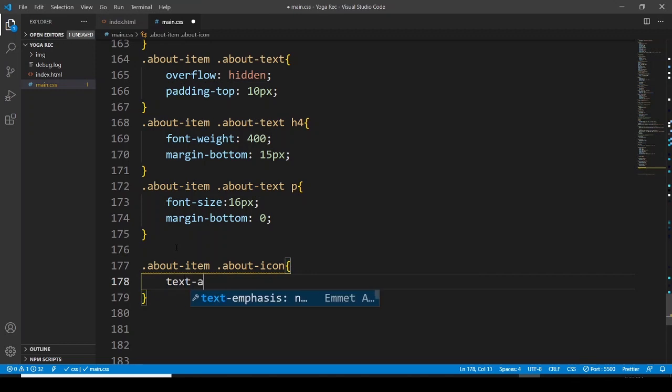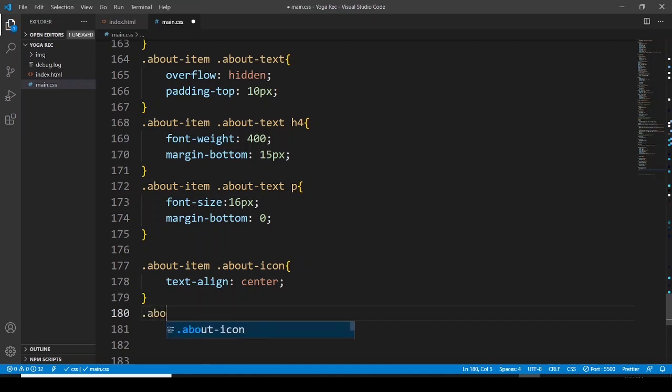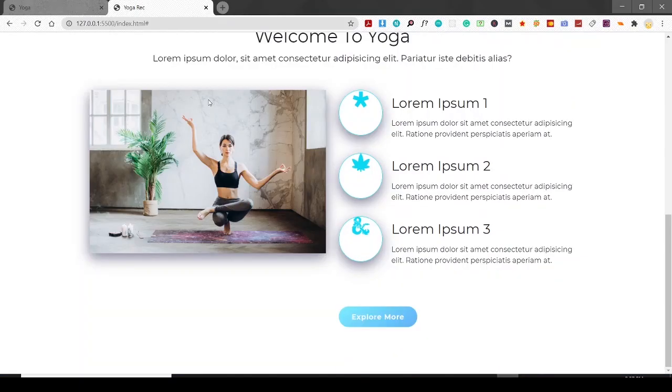Here the text align is going to be center, and about item, and then not here, text align center. Just a minute, let me check something. If it needs, then we will go with that thing, otherwise we don't need.